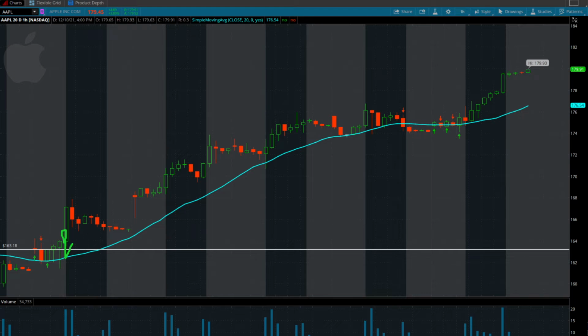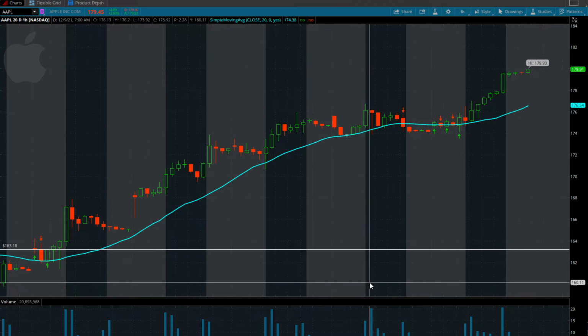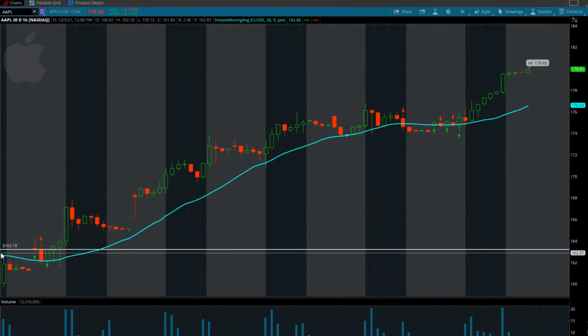So if we look at the kind of setup that Apple gave us, and if you've been following the market, you know that Apple has been on an insane upward trend. Realistically, you could have entered into Apple and you probably wouldn't have exited until late Thursday. And then Apple also gave another setup going into today's session on Friday. But this level is when you pan out and look at the overall big picture.